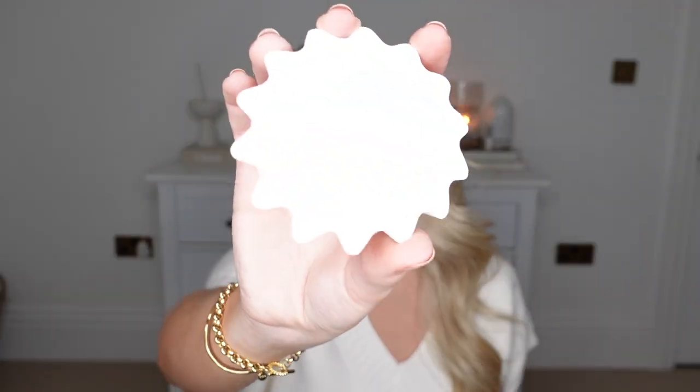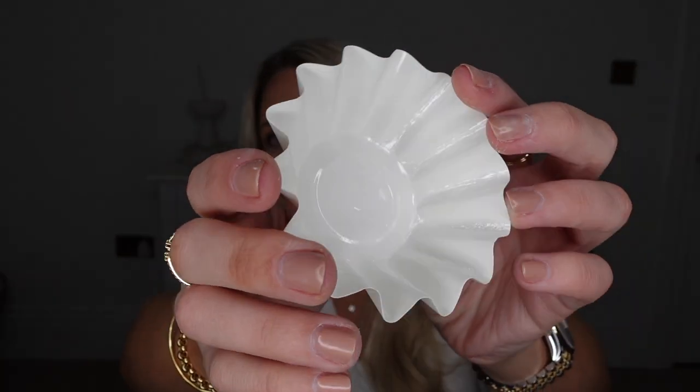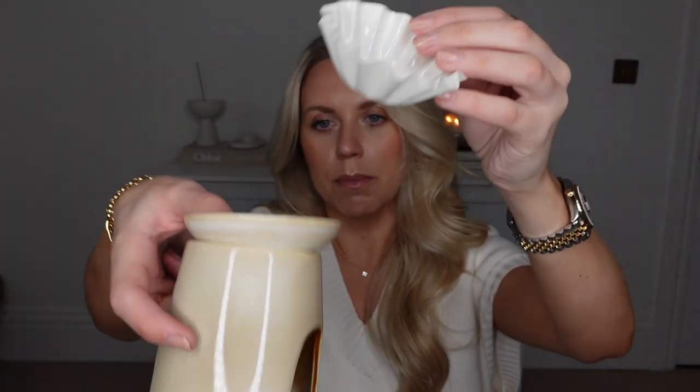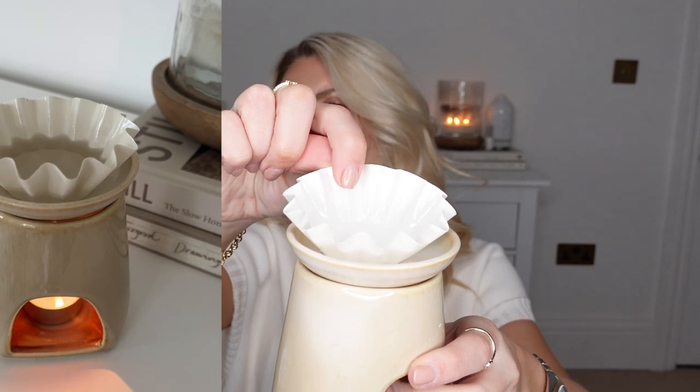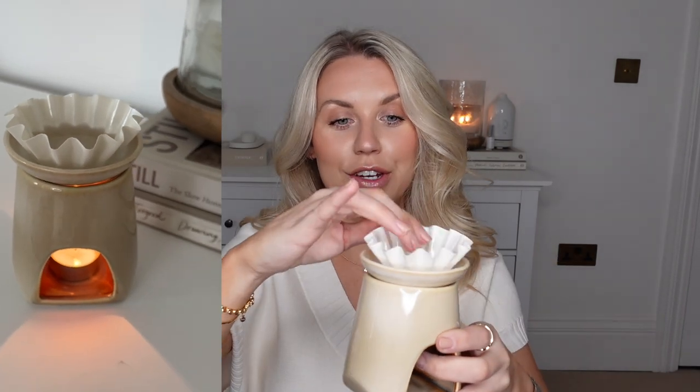Actually gonna start with the biggest bargain of the video at just 90p. Obviously prices do fluctuate on Amazon, so I will just say the prices that I paid anyway. 90p, this was definitely a TikTok made me buy it purchase, and this is one of these molds that you can pop a wax melt in and then pop that within your wax melt burner. So this is just one that I've got from Primark. And as you can see, you can just sit it within the dish. So the wax melts in there, and then it just makes it super easy to keep this clean and then just pop it out and replace it with a brand new fresh wax melt.